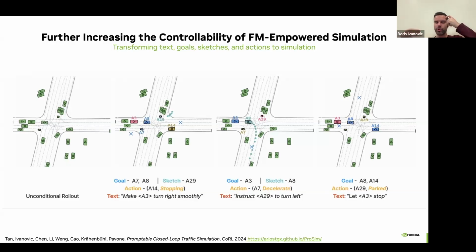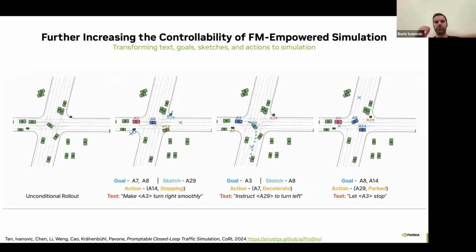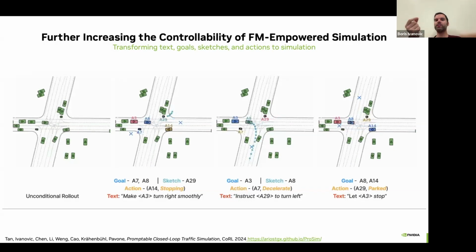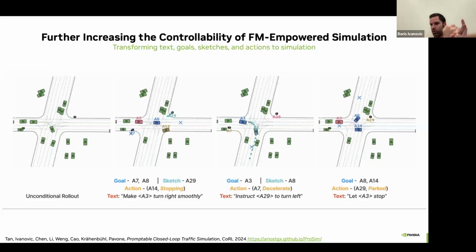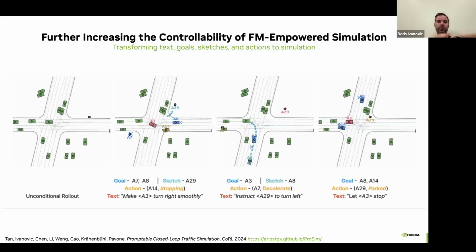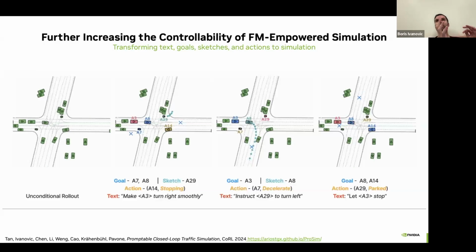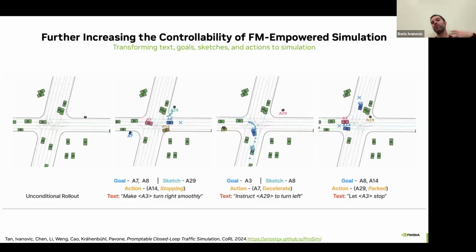And so what the group is going to be presenting at this coming CoRL is an advancement of that idea, and I'll show you an architecture diagram and how we do this. But what it allows you to do is, rather than just being able to provide text in order to condition a scenario, now you can provide a variety of different prompts. So for example, you can provide explicit goal points for agents to go to. You can roughly sketch a trajectory for an agent to follow, or you can provide a categorical action for a specific agent, like that it should decelerate, or that it should park, or that it should accelerate, or something like that. And what that means is that even from all the exact same generated scenarios, on the very left, you can see there's very many different rollouts you can get based on the different prompts you can give.